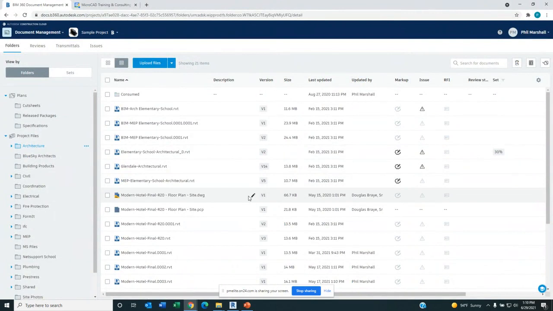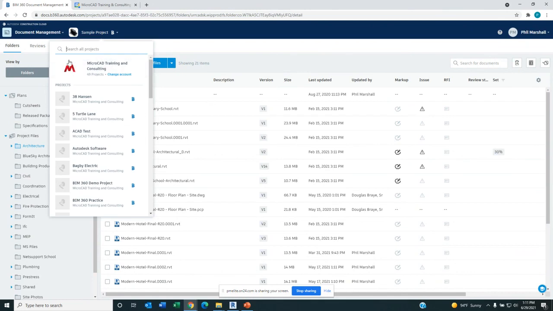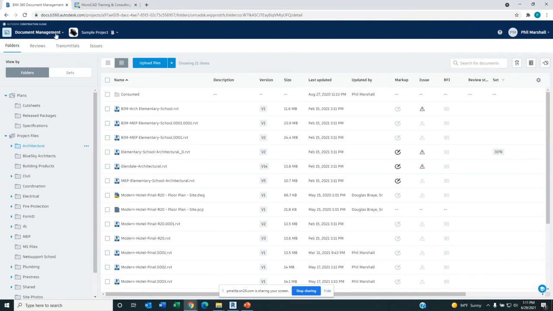So here we're within a project within Autodesk Construction Cloud. This is the hub for our particular set of data, but each company would have their own hub in the cloud. And within that hub, you can have any number of projects that you could be working on at any time. Right now, we're going to be looking at the project named Sample Project. And within Sample Project, we can build a folder structure that reflected, like we've said before.